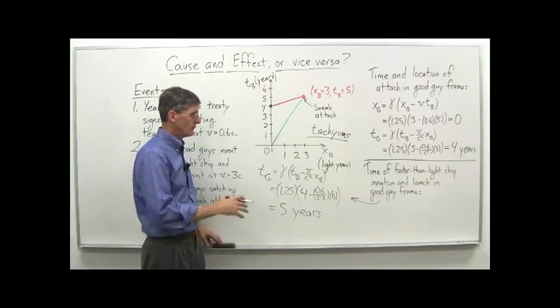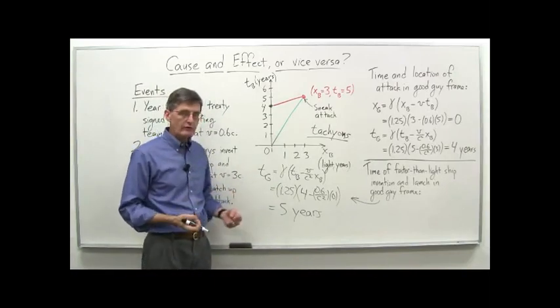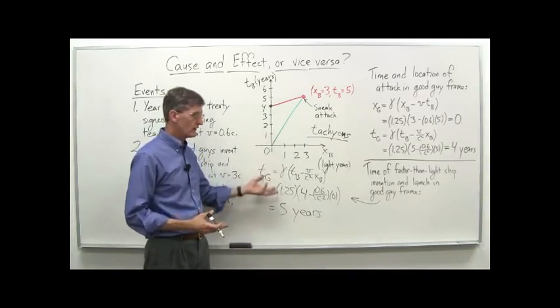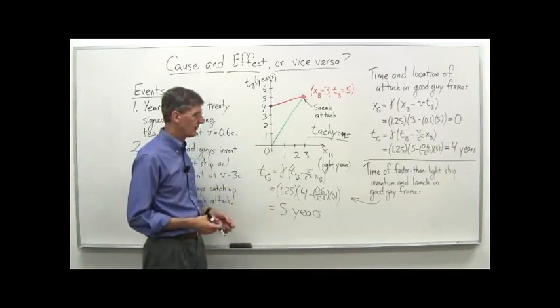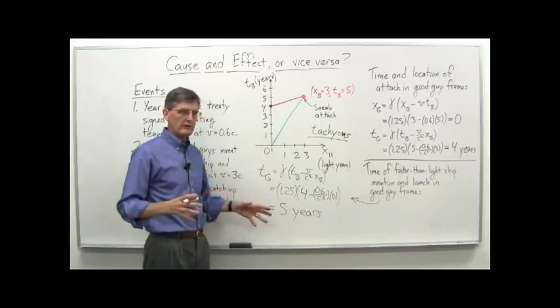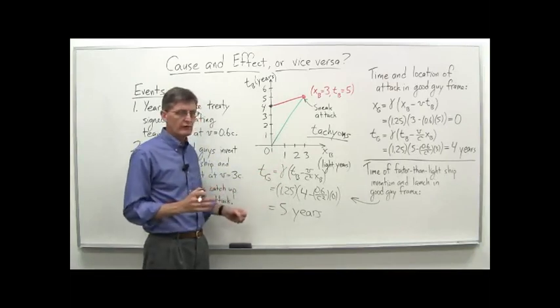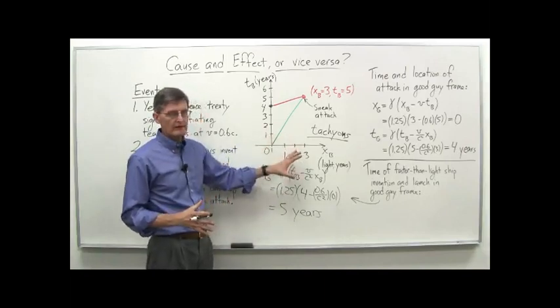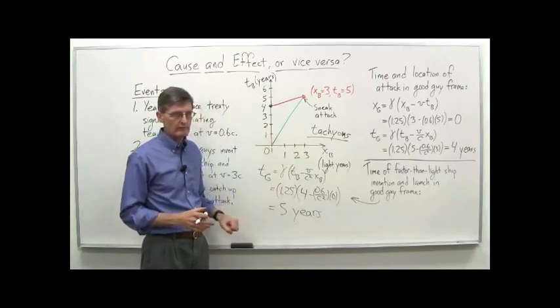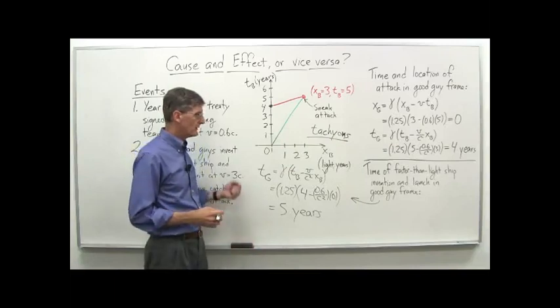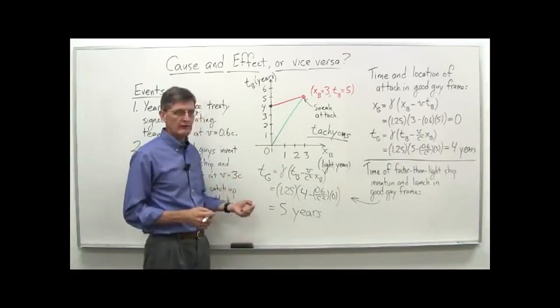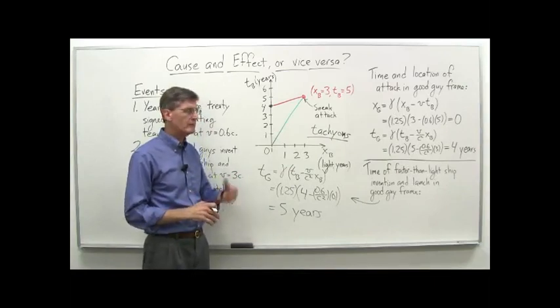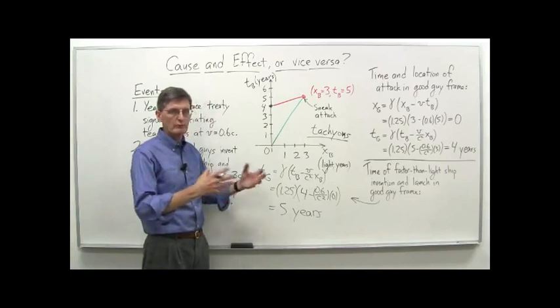And so have pretty much given up on that. It doesn't mean it's not impossible, necessarily. It might come up with a new theory or just new experimental evidence. But certainly, in terms of cause and effect, we've never seen that sort of thing violated. Some of you may be thinking, well, what about quantum mechanics? Quantum physics, all the weird stuff going on there. If you analyze it carefully, you don't get violations of the special theory of relativity. There are other weird things going on there. But special theory of relativity seems to hold up.